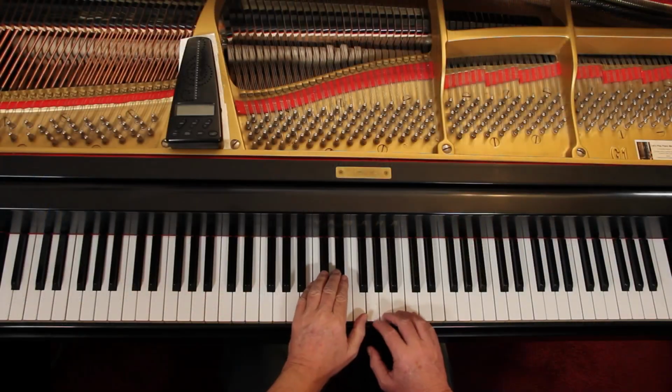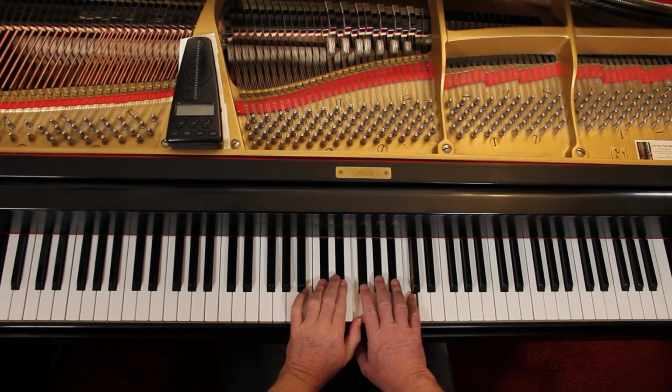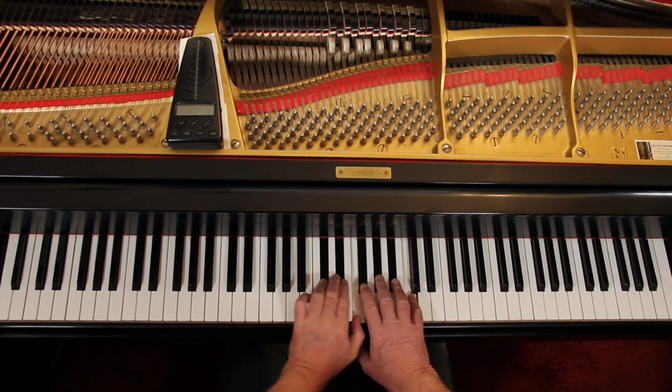However, it would help you if you're going to play in the key, if you could play the scale, because then you would get used to using these notes. You just know the notes that are in the scale, so when you're playing them in the music, you just play those notes. You don't have to worry about which are flatted and which are not.